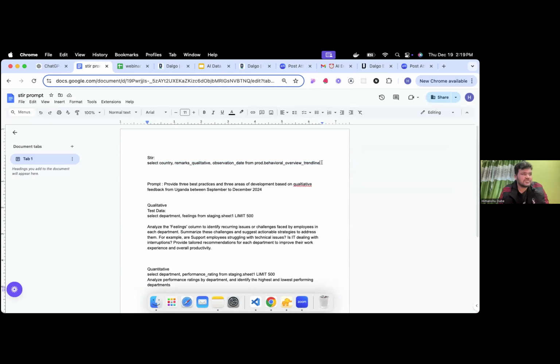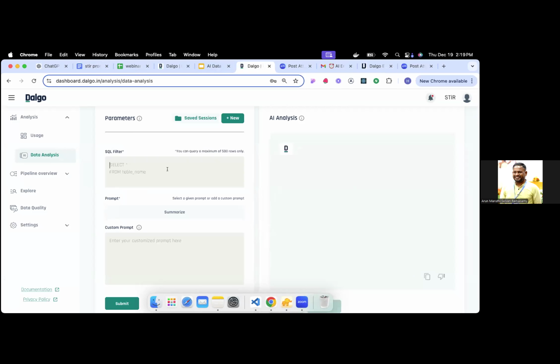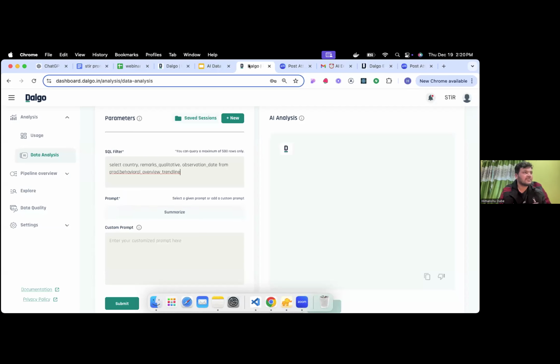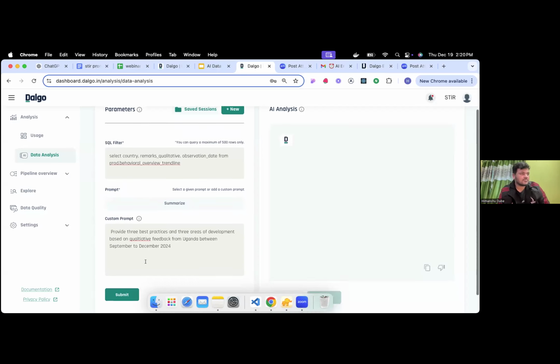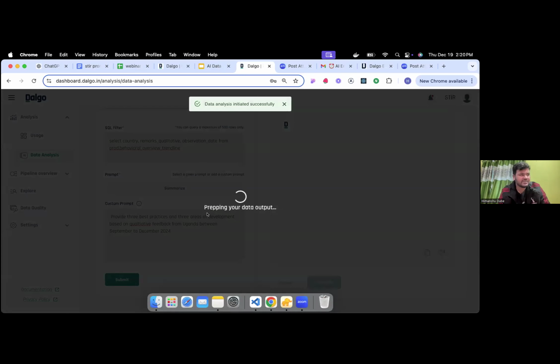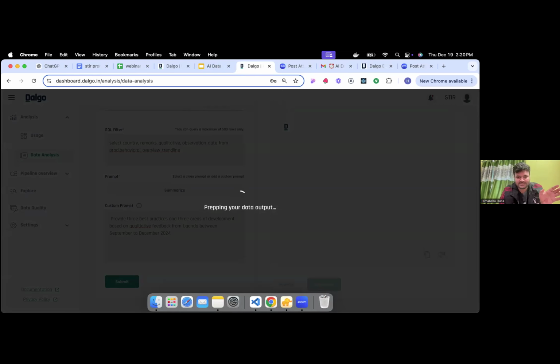So for the demo, this is the query that our education team is running. These are the fields with qualitative data that STAR has, and they have developed a prompt. Okay, so we have entered a SQL query here and we have added a prompt here. Now we just have to click the submit button. It takes some time, but it gives you the analysis. So we'll wait for the analysis. Then Arun can explain what their prompt was and what they wanted to analyze.